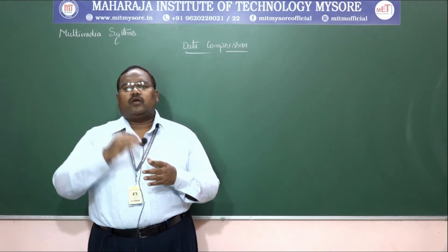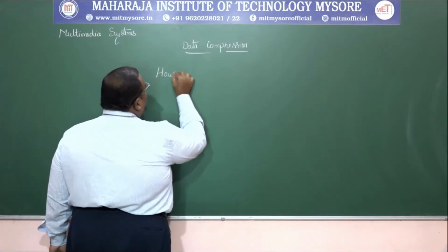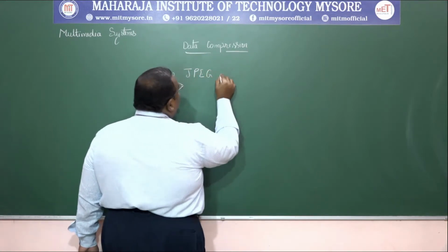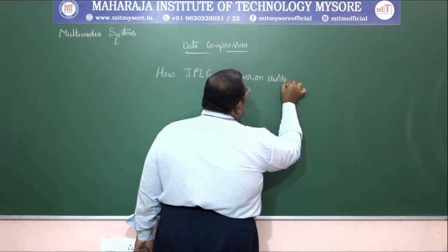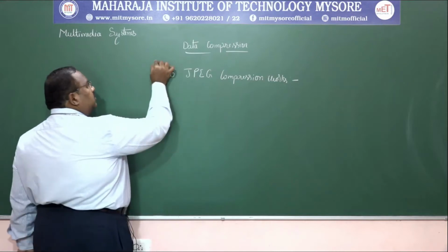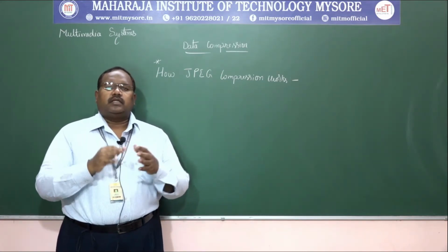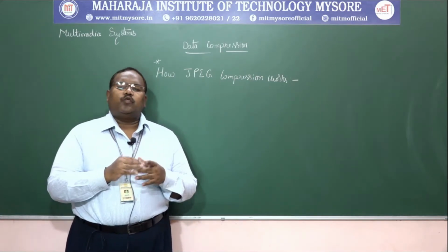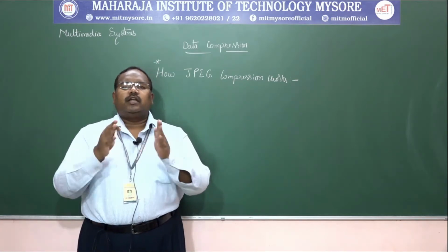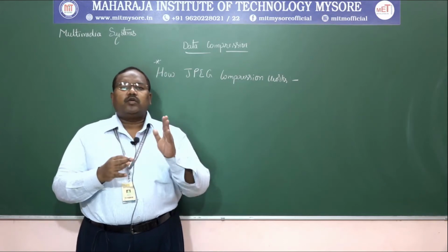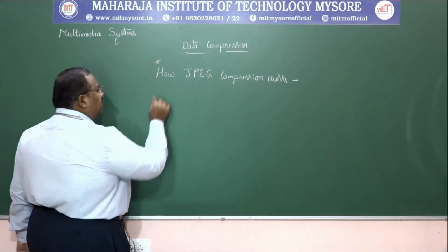Now let us look into the next topic, that is how JPEG compression works. This is one of the important topics, so I'll mark it with an asterisk. It needs to be considered an important one. Now let us look into the various steps involved in the working principle of JPEG. We know that when we want to compress any image, the first and foremost thing is that the raw image has to be converted into digital form. So first is the digitization of the image. During digitization, with respect to JPEG, we need to perform an operation called splitting. That would be the first step.